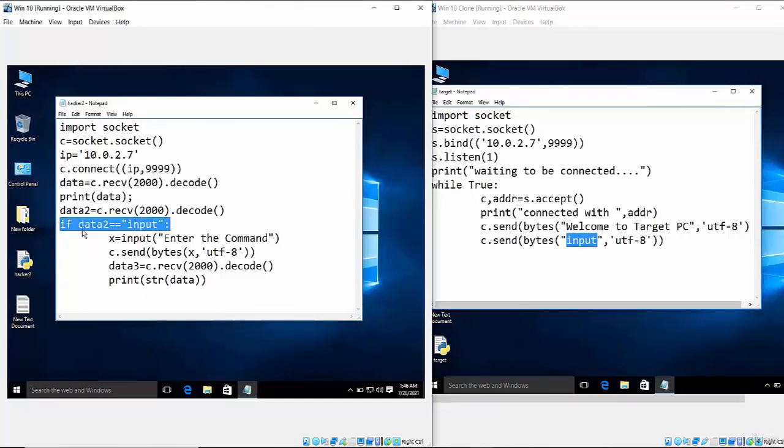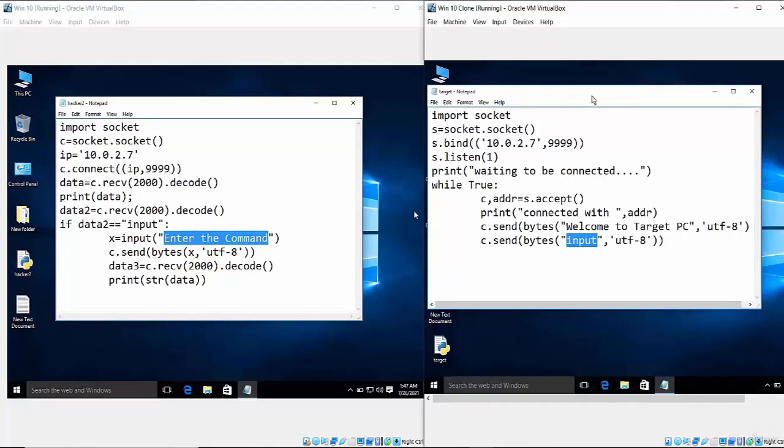Okay, so if data2 is equal to input, then x is equal to input, enter the command, which means we are processing it and then we will print on the hacker's machine the prompt to enter the command. We are asking the hacker to enter the command which the attacker wants to perform on the target PC, okay, remotely.